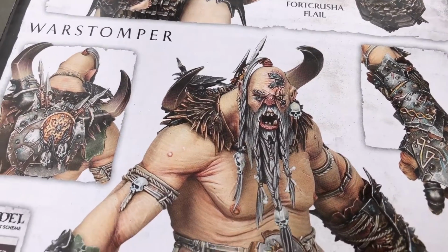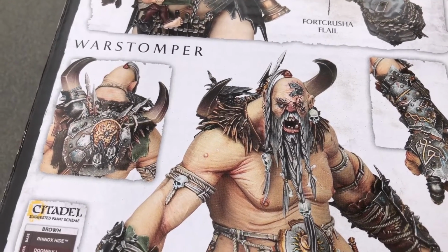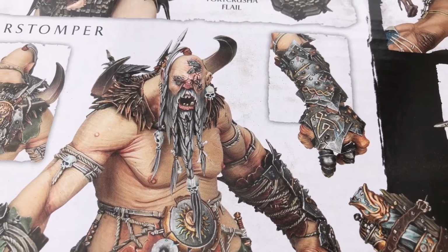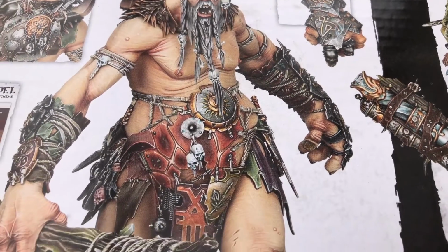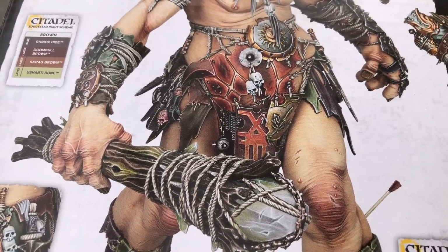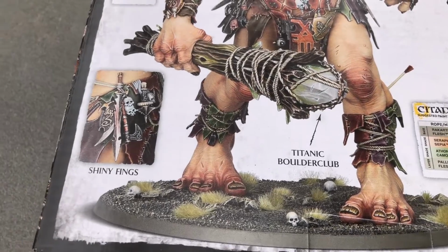This guy looks almost a little bit more chaos in nature with that horn sticking out of the back of his shoulders there. He's got this super cool looking metal gauntlet. It looks like maybe it's got some leg guards from armor for finger guards there. He's got some chaos stuff around his waist for corn. Looks like you can model him with an arrow sticking out of his legs.